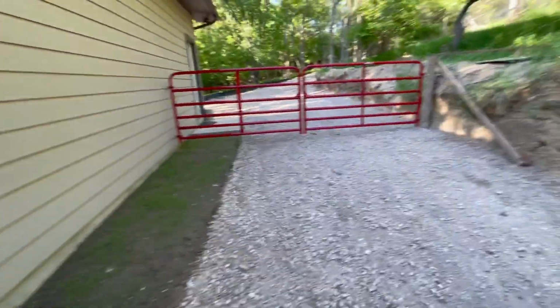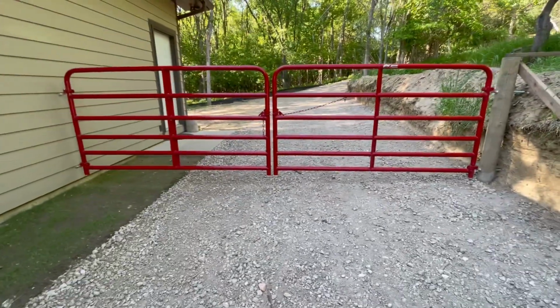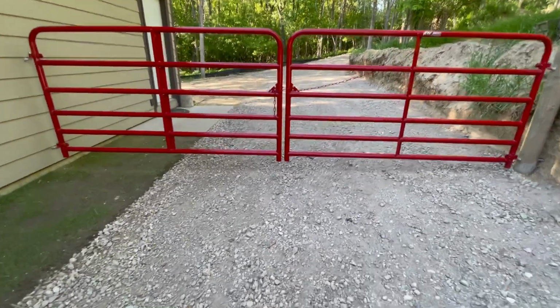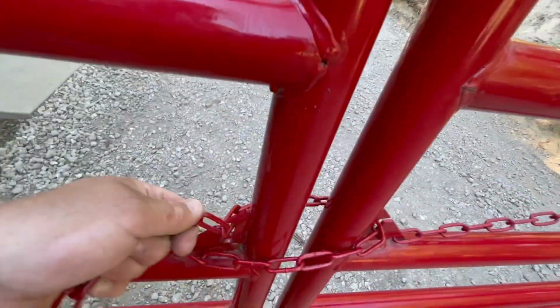Gate is done. How'd I do? Pretty close to level. Square and plumb. This is the first time I've ever done this, so I learned a few things that I will share.